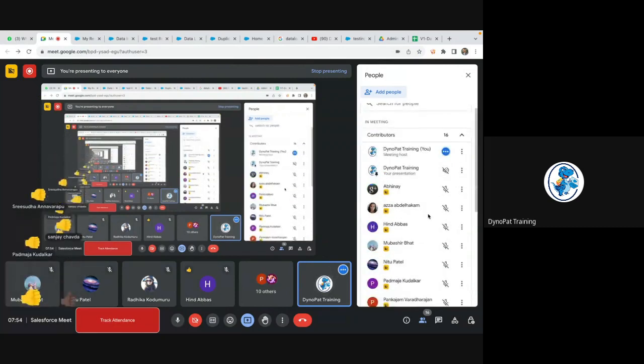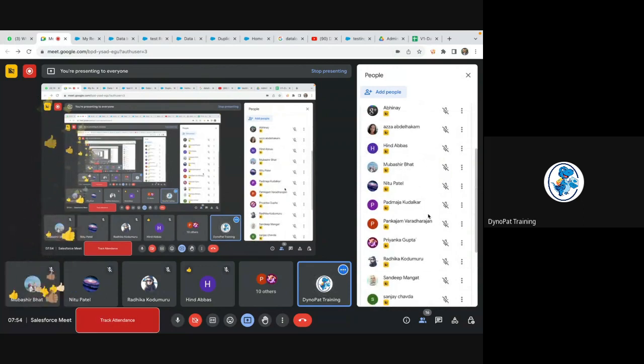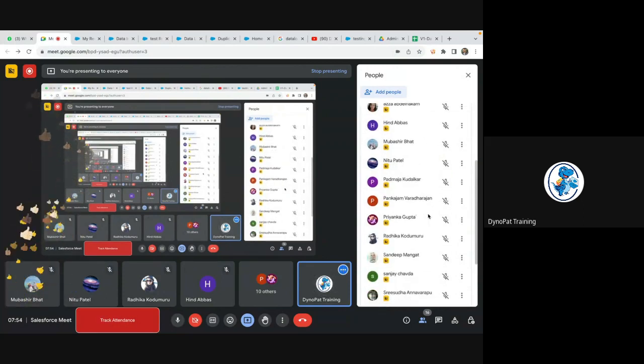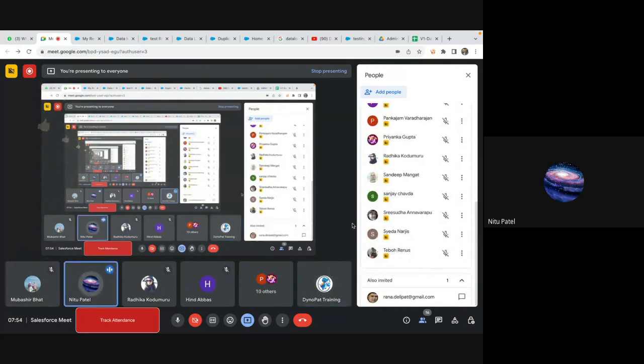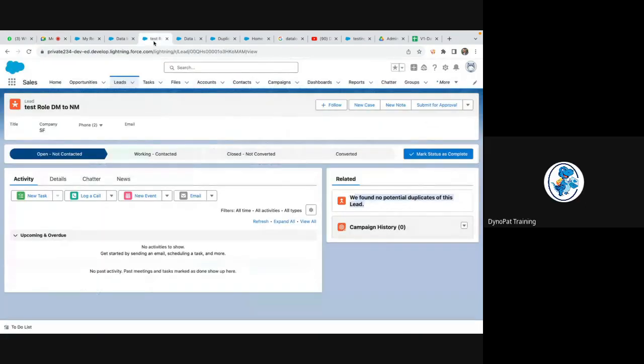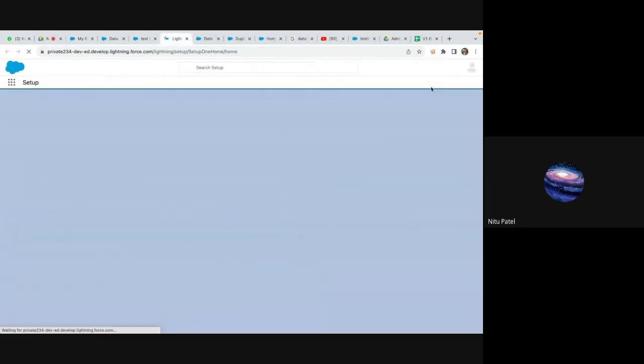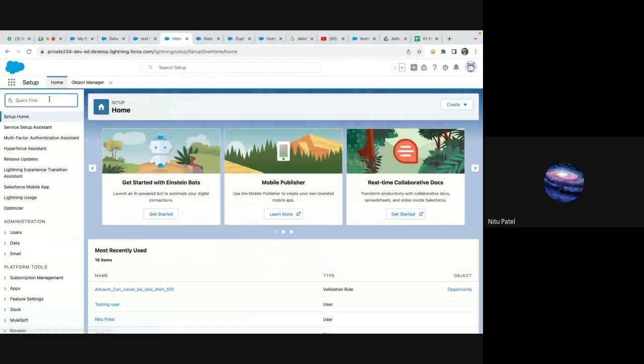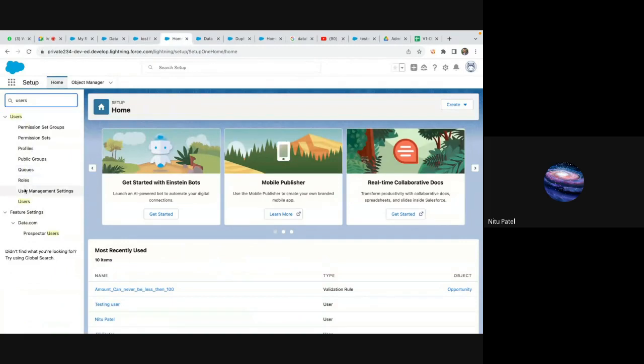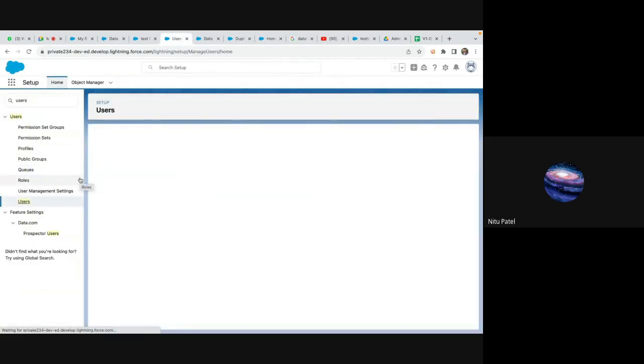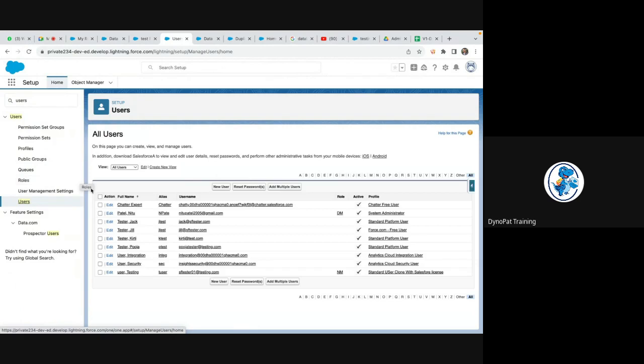Okay. Any question before you drop? Yeah, I had questions regarding the users. Since we have a limited license, we can have only 2 Salesforce users. If I create any other type of user with a different license, I'm not able to get all the same features like I created. Yes, the license actually depends, okay? Because license cost is different, right? So if you choose some different license, you will not get all these features in the profile.